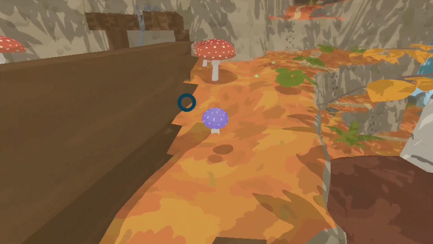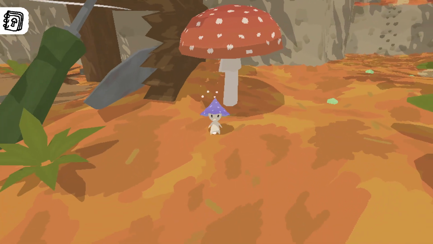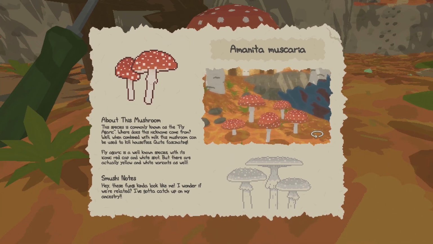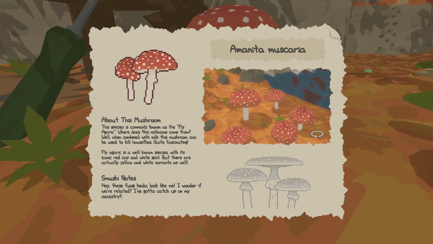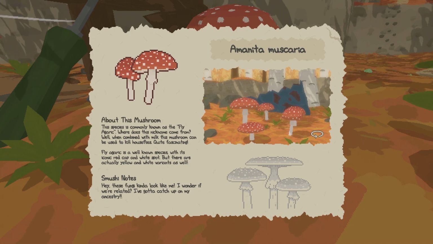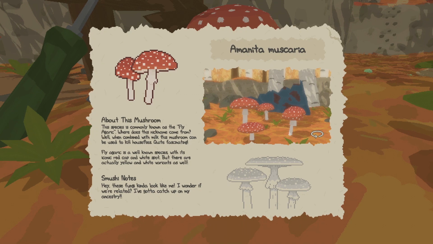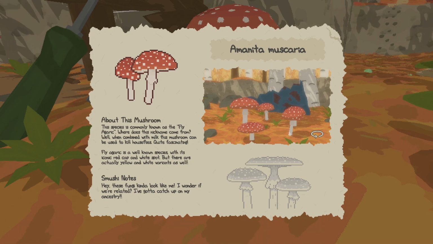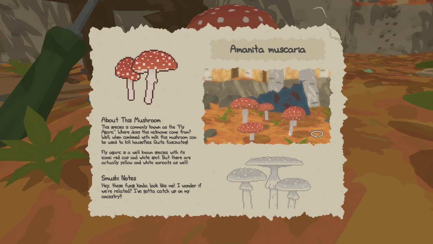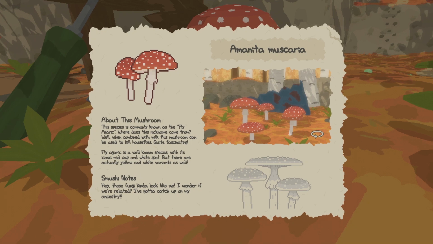Is that a new mushroom? Are those bees? New mushroom. Those are the poisonous mushrooms, aren't they? Amanita muscaria. About this mushroom. This species is commonly known as the fly agaric. Where does this nickname come from? Well, when combined with milk, this mushroom can be used to kill houseflies. Quite fascinating. Fly agaric is a well-known species with its iconic red cap and white spot, but there are actually yellow and white variants as well. Oh, that's cool. I didn't know that.